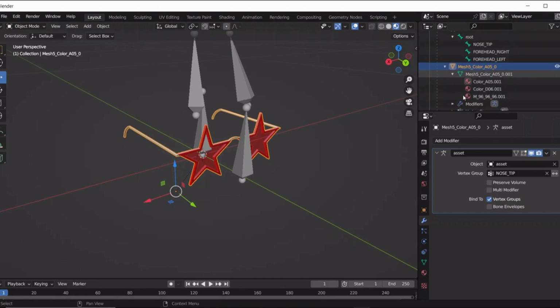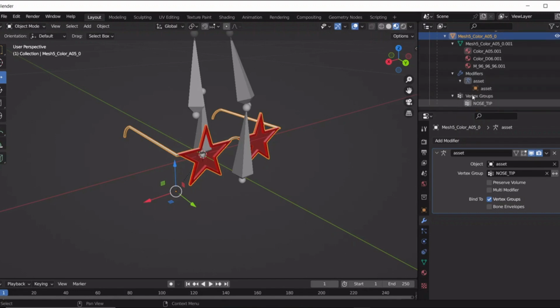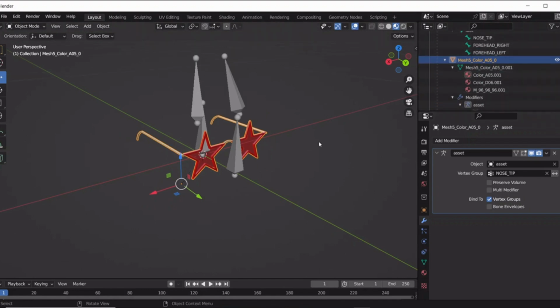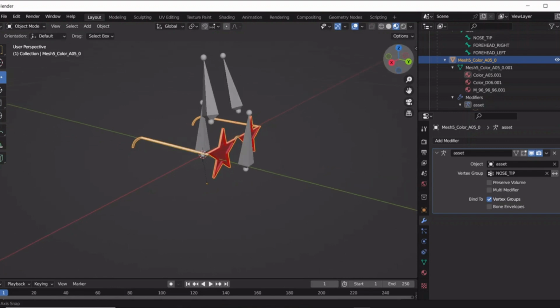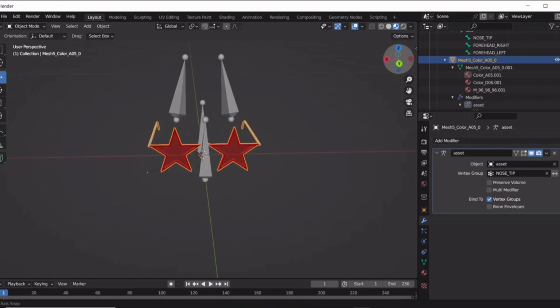So let's check the hierarchy here. The final thing we need is our main object. Underneath it is going to be the mesh, which refers to the object itself, and a modifier and a vertex group that match the name of the bone that we want to assign the object to. So that's it. Next thing, you're just gonna export the object to an FBX file, and then we can use it for our AR applications. You're not gonna delete the bones. The bones stay, we don't delete them as we did with the face mesh.